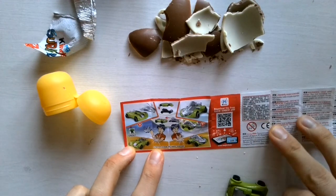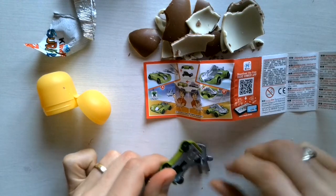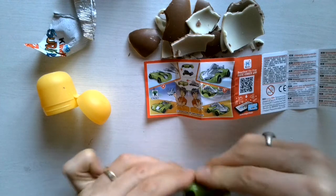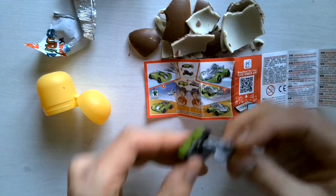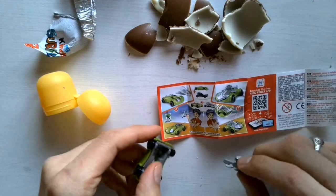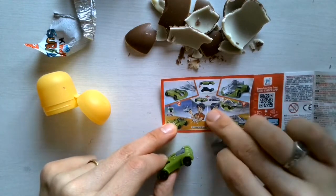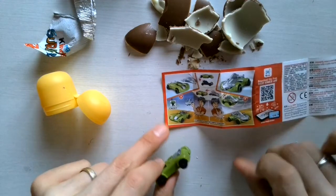Looks like what you gotta do is put the top of the car on top of this bit of the car. Whoa. You ready for this? Can't really figure it out. These instructions are too complex for me. Okay, let me read the instructions more carefully. It says lower the car onto the wheels, but that's clearly already done. And this, you've got to ram it back into the thing and then shoot lightning out of it and push it or something. Or you can put it on the top. I don't understand.